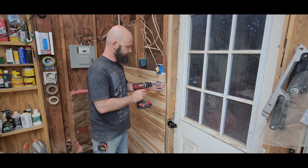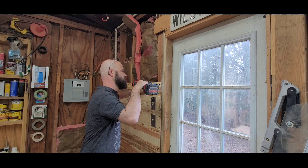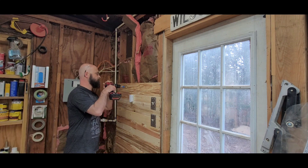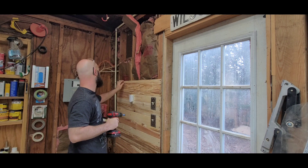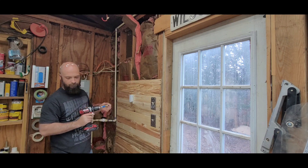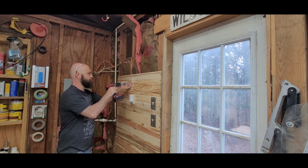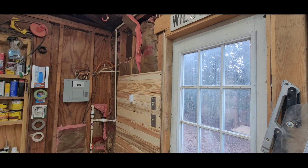To cut out the outlets I used a pull saw and a multi-tool — by multi-tool I mean a Dremel oscillating tool. If you don't have one of these you might want to get one; I don't use it very often but when I need it, it's there, and I could not have done this project as easily without it. It was actually so cold when we went to do the PVC that the normal PVC cutter was breaking the PVC itself, so I had to use that oscillating tool to cut the PVC and it left a nice clean cut.